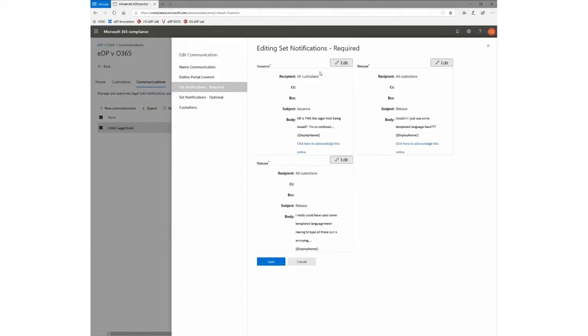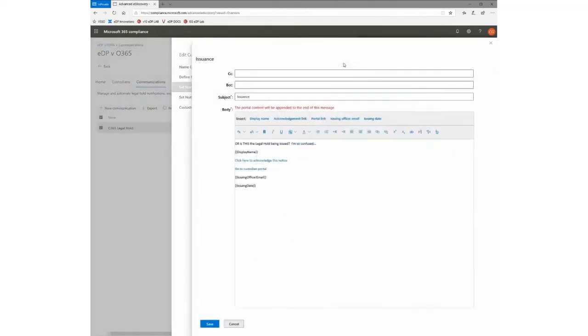You'll notice that all have the red asterisk, which means that they're all required. And when I came in to actually edit each one of these notifications, no templated language again. It required me to work from scratch to begin and give a subject line as well as the body. And I was also confused as to, is this the legal hold? Is this the notification that's going to go out to custodians? And that portal content maybe was for a portal that custodians log into?